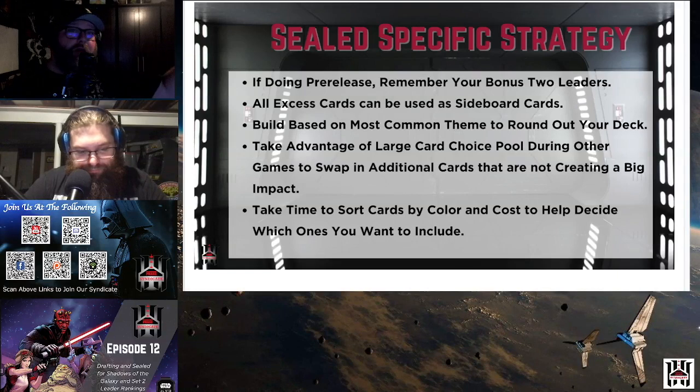And after that, I look at what their theme is. For example, did I get a lot of underworld stuff? If 80% of my deck is underworld, and I got Cad Bane, I'm probably running Cad Bane. Did you get Zuckuss and Bossk both? Well, maybe you'll run that deck if you got both of those in your sealed packs. I don't know, but that's one of the bigger things when it comes to drafting and sealed.